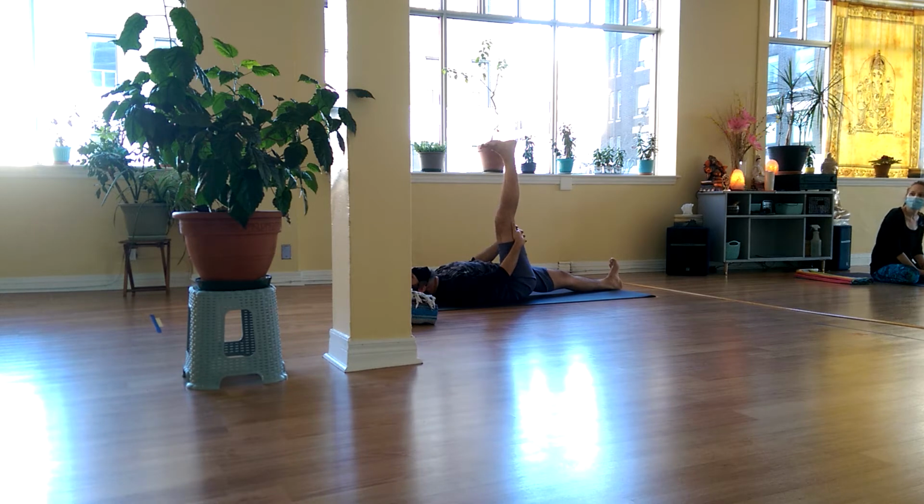And as you pull your leg in, try to push the leg still into the hands. Shoulders stay relaxed and down, away from the ears. Really trying to root that left leg down to the earth.